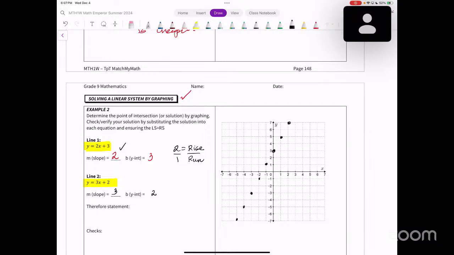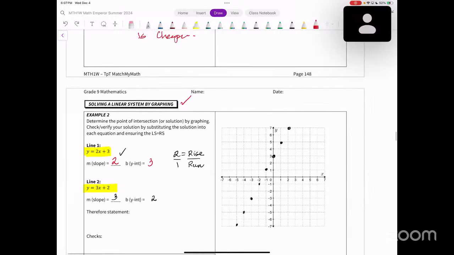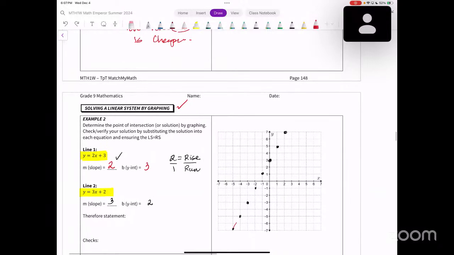So if I'm going to mark the line, hello, how are you? What are you learning at school? We're finding out the test on graphing. Okay, how was that? So far good. We did a mock test. You got it back? Yeah. How did you do? Is it a test or quiz? It was like the mock test, like what would be on the test. Oh, so when is your actual test?